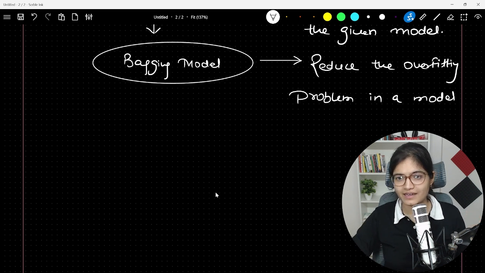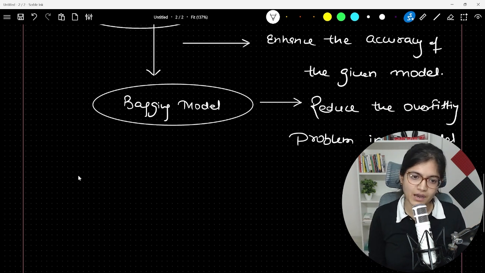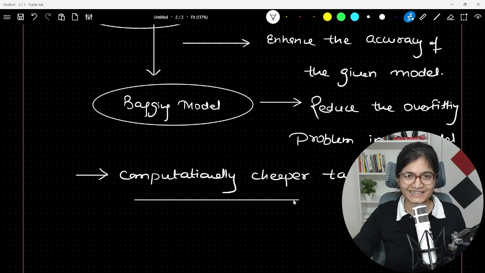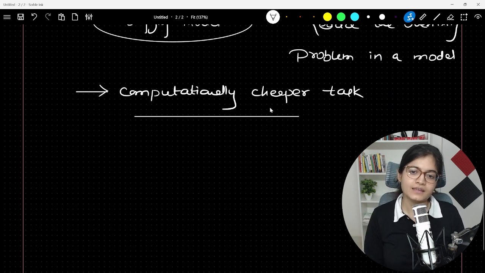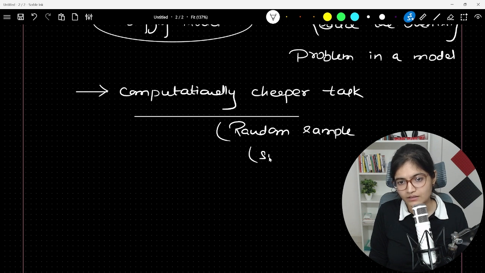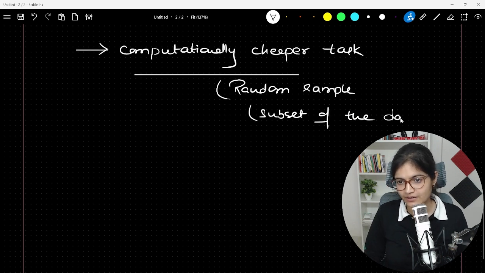Apart from this, you can also observe that it is computationally a cheaper task compared to training on the complete data set. Why am I saying this? Because here we are taking random samples which are a subset of the complete data set that we have.